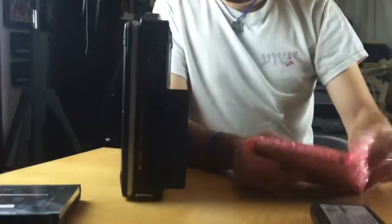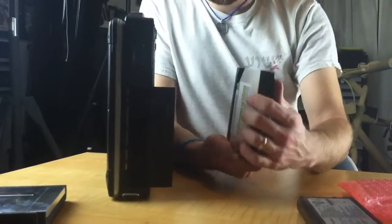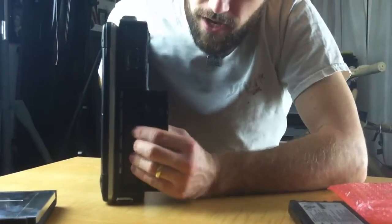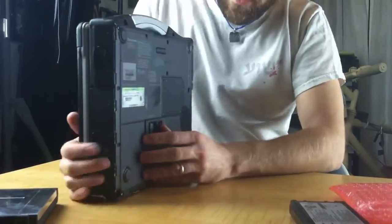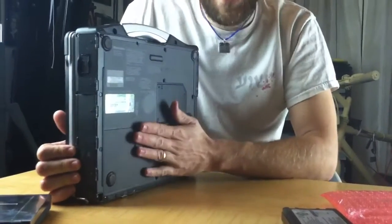Now, step three, we're going to put in our new CD drive very carefully back in where that caddy just came out, just like so. We'll close that up. Now, step four, just close up and make sure everything's aligned back on the bottom of your computer.